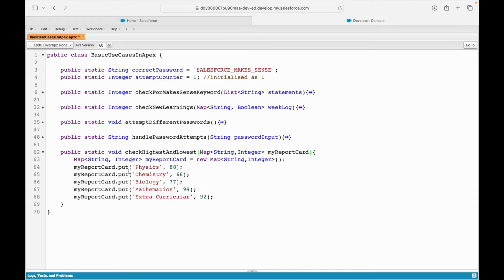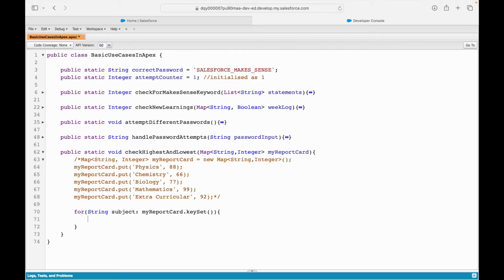Let me just comment this out for now. We'll use it in the debug console when we are calling the method. This was just for understanding. Let's save it. Now, what I want to do is find the highest and the lowest score, correct? So what can I do? I can iterate over my map. So I'll say for each subject in my report card dot key set, correct?